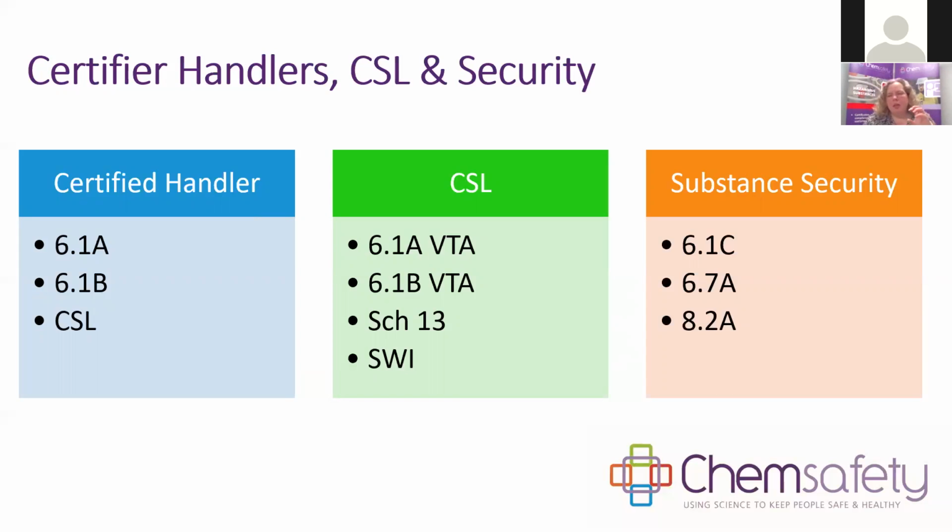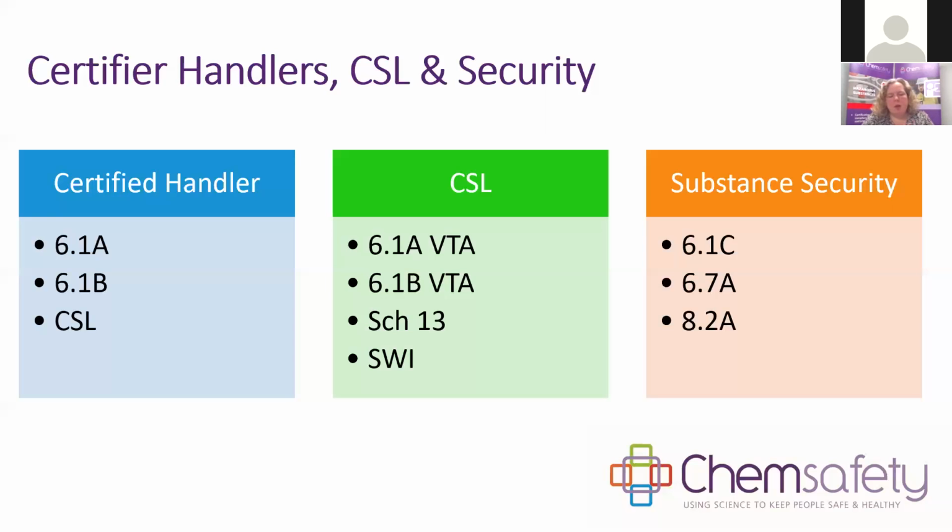So now we're looking at the most hazardous, the most toxic substances where a certified handler is needed, and those substances must either be under the personal control of the certified handler or be locked away so that no one can access them. People who are not a certified handler can handle those substances if the certified handler is present where it's being handled, they've provided guidance, and they're available at all times to provide assistance. A controlled substance license is required for the possession of specified substances.